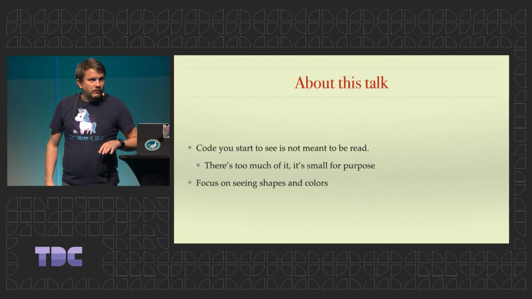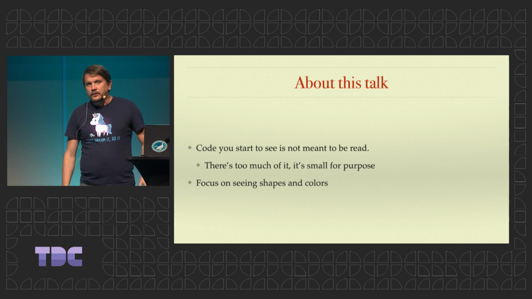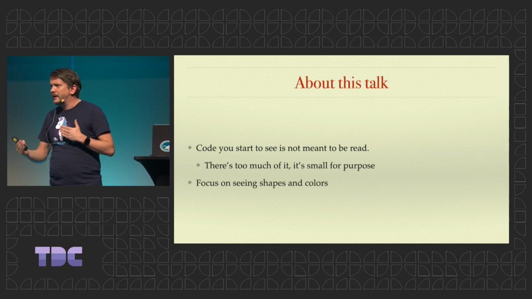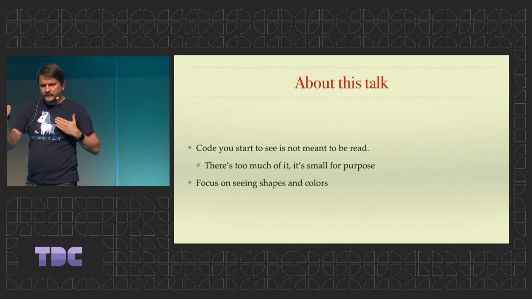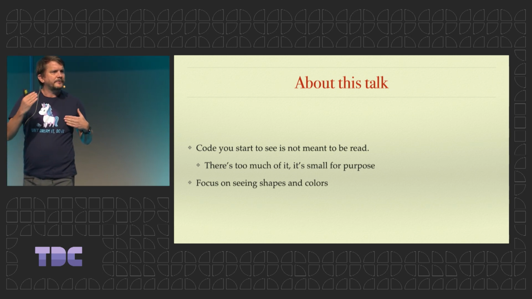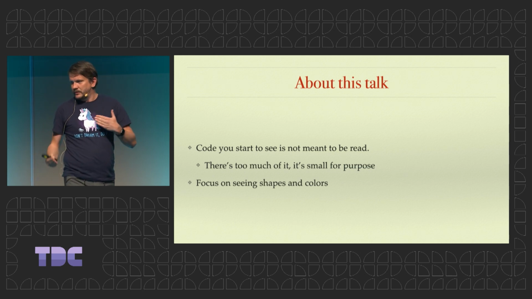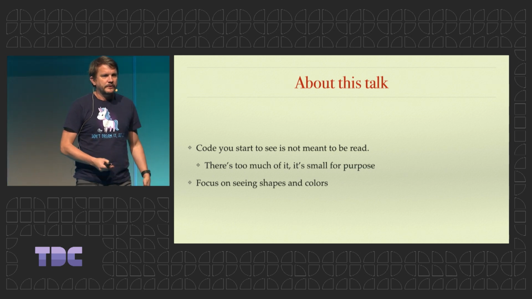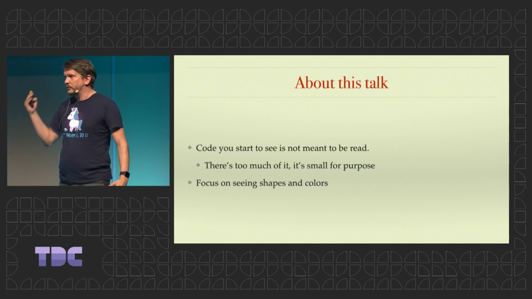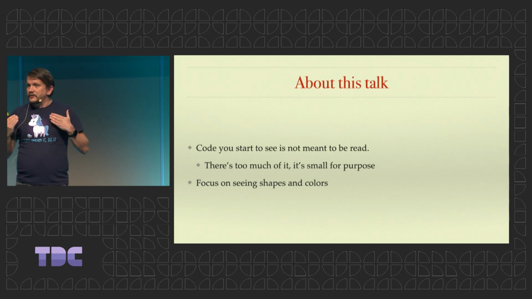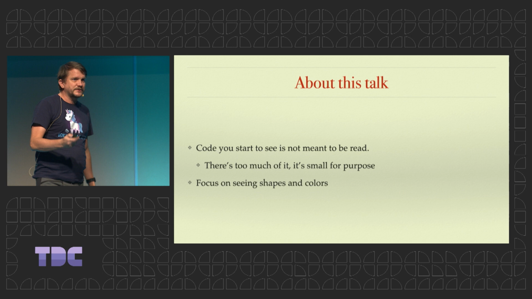In this talk, you're going to be seeing code. I'm going to make some visuals, so I'm trying to make it visual in different ways. So not just code. There's different ways of doing visuals. There's colors, there's shapes. Focus on that. Don't try to read the code. It's going to be small when you start seeing it. And that's also how I sort of think about coding myself. Shapes.